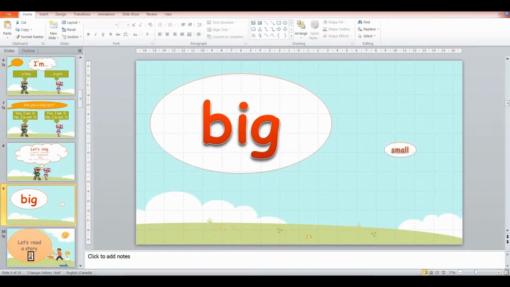Back from the song, we're introducing adjectives big and small. With this one, I'm going to practice a lot with TPR on my body. I'm going to make my body really big when I'm saying big. I'm going to make my body really small when I say small. And we're just going to have a bit of fun with this, going between big and small, fast and slow, like big, big, big, small, small, small.